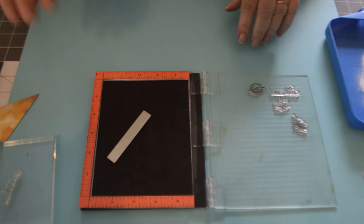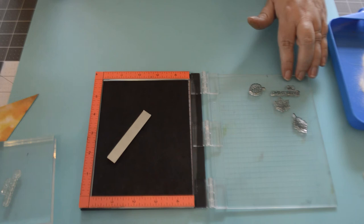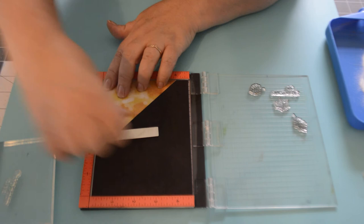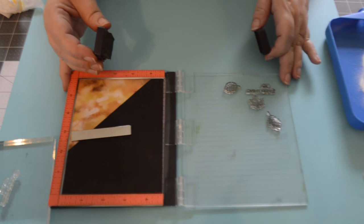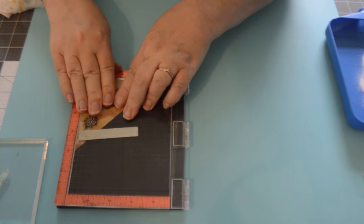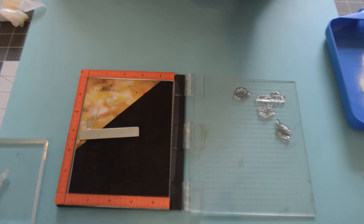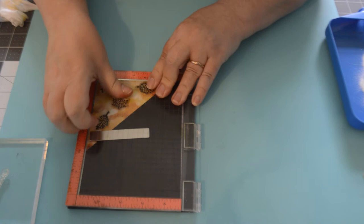So I'm going to go ahead and wipe my stamps off, because I want to do the other piece next. And we're going to use Tim Holtz again. We're going to use the Peeled Paint ink. And I'm just going to put my top corner in, grab my ink, ink up my stamps. And that one needs just a little bit more, especially on the words. We're going to ink that up one more time. That's better. Pull my embossing powder over.